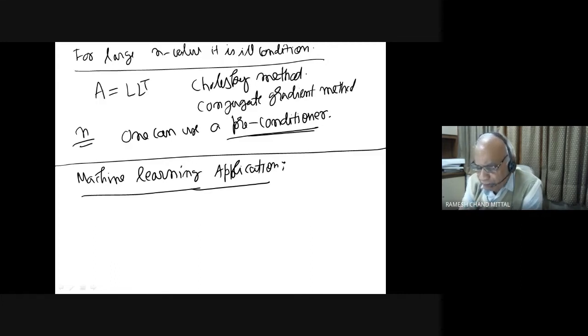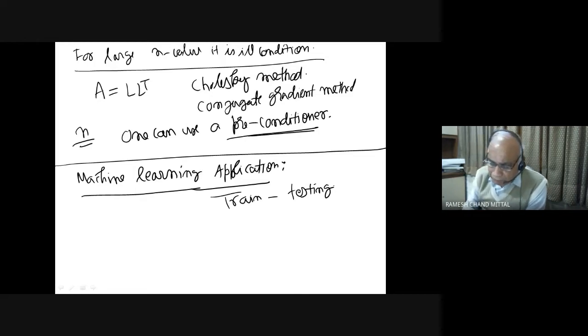Now, simply put, what we do in machine learning: we teach the machine to behave in a particular fashion, or we introduce artificial intelligence in the machine so that it can recognize certain patterns which are there in the data. So there are two parts: you train on the data and then you verify it. So, training and testing.